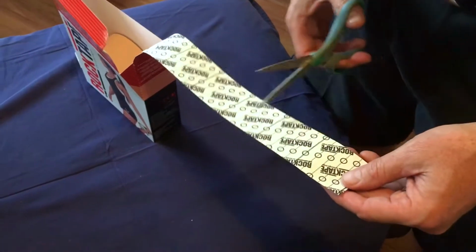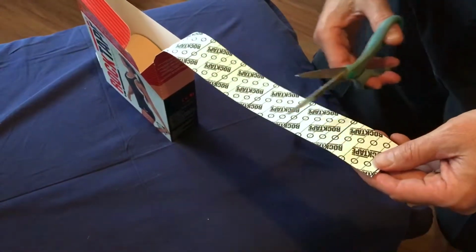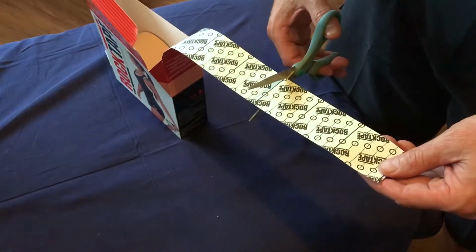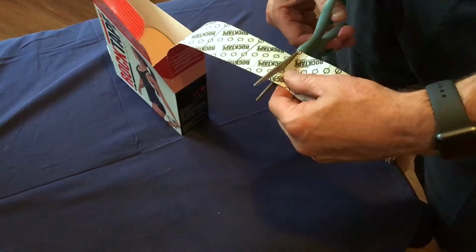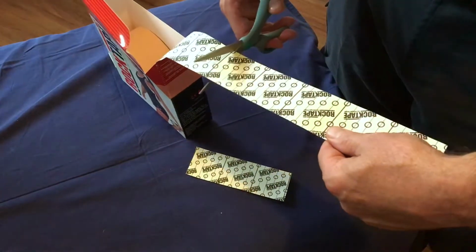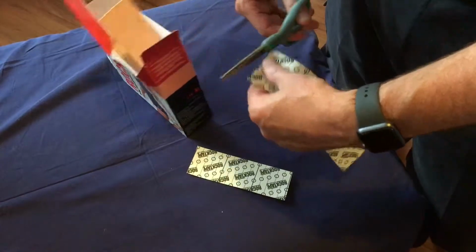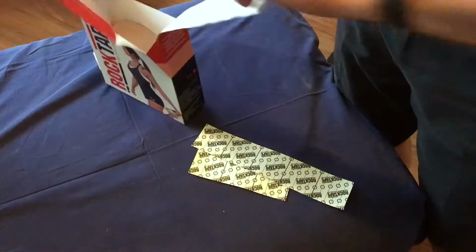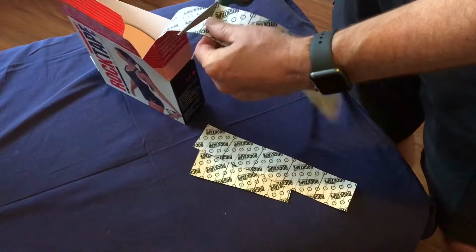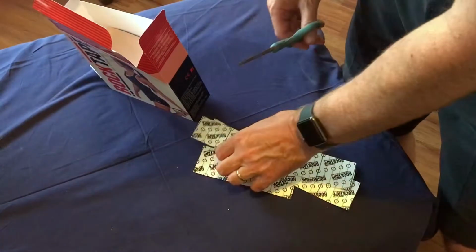So we need 3 pieces of tape. This tape has got measurements. The black lines are a centimetre apart. So the first one we need is 15 centimetres. So we cut 3 sections of that, makes 15 centimetres, and then we also have 2 25 centimetre sections. So we basically can have 5 of those and then cut it. Doesn't matter if it's a little bit shorter or a little bit longer.